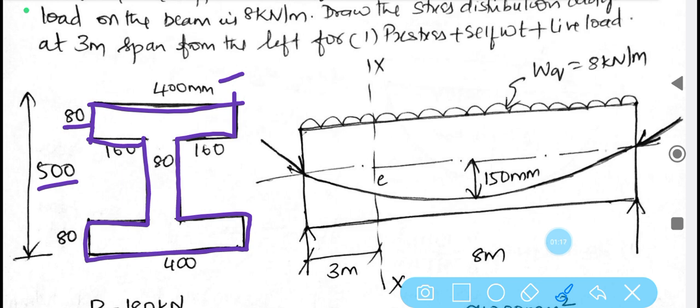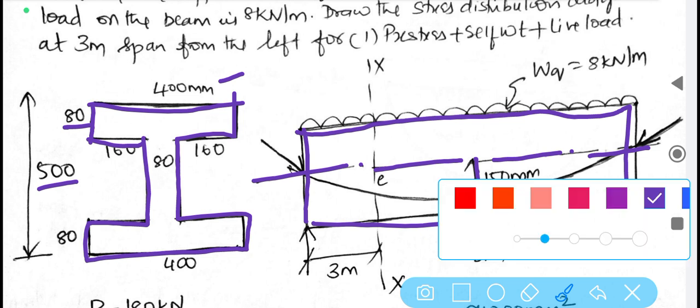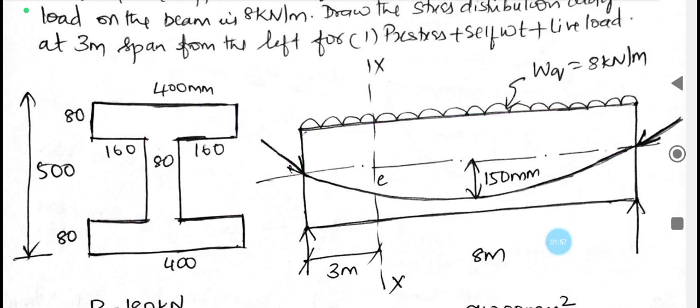So here the type of the cable is a parabolic cable. So let me draw one two-dimensional sketch. And this represents the neutral axis. It is given clearly in the statement that the cable given is parabolic cable. So it is given that it is having an eccentricity of 150 mm at the center. So this represents eccentricity at the center, and at the supports it is 0, which means at the support there is no eccentricity. It is coinciding. So it has to be drawn carefully.